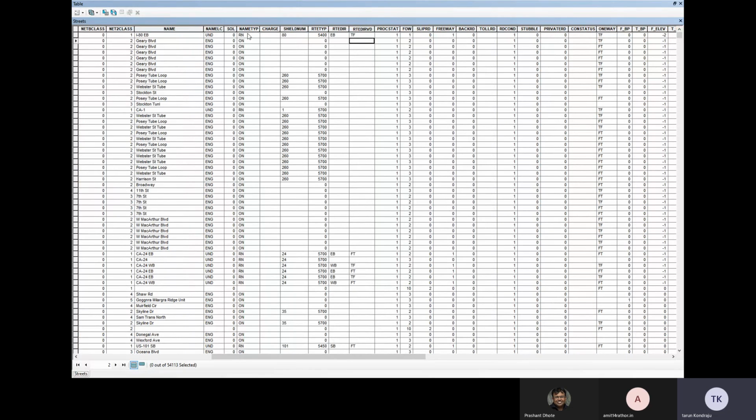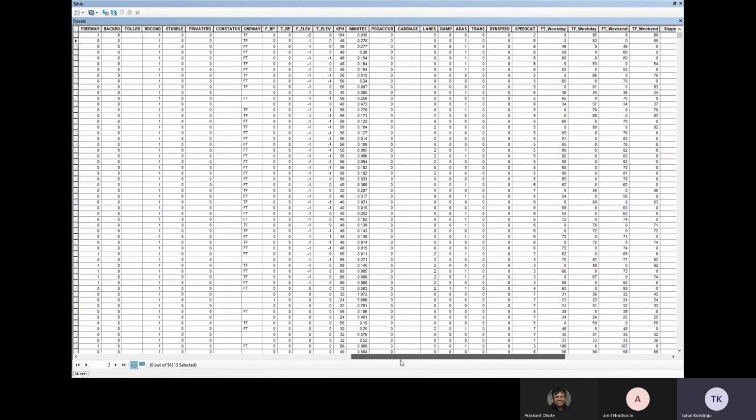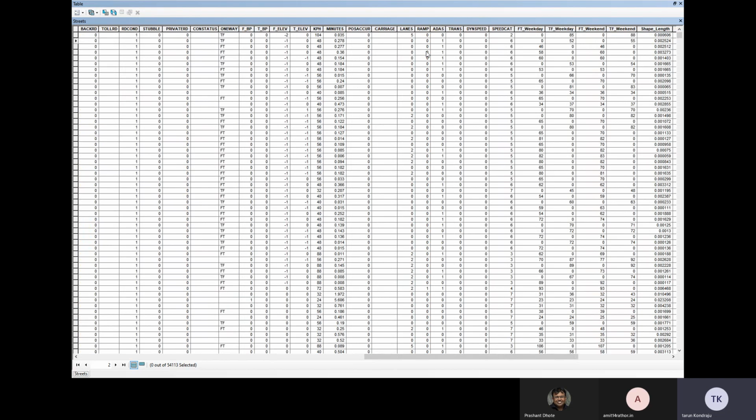So you have name, type, all of this is there, and then you have one more thing. Do you have trams? Then how many lanes are there? How many minutes will it take to go from one point to another? Because of the speed you can go on the road, that information is also there. If I go at this speed, how much time will it take for me to cross the road? That is there. Then you have number of lanes, and this is very important.